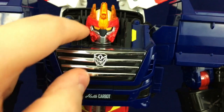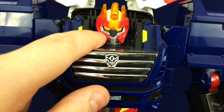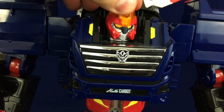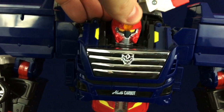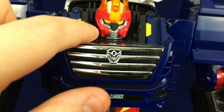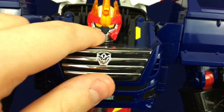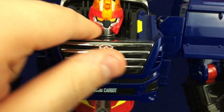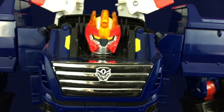And I also like the fact that most of the face in there is silver with this kind of red. It's almost like a boxing practice headgear kind of thing going on around here, which is a little bit strange. And also I think it's interesting, the darker gray on the inside there, that almost makes it look like there's a face behind the silver. I don't know if that's true, but it's an interesting look.